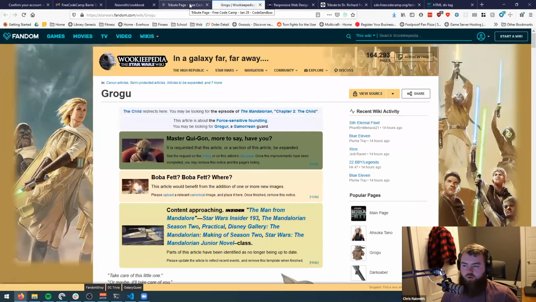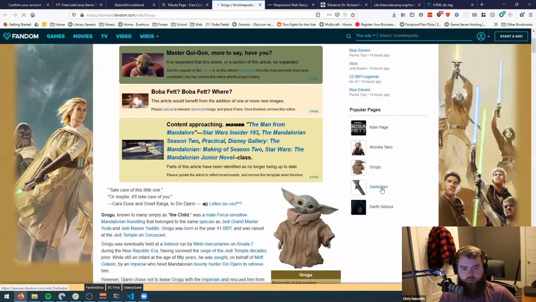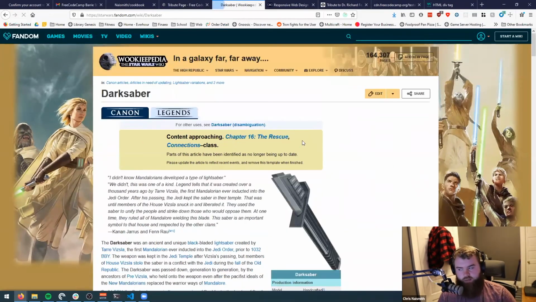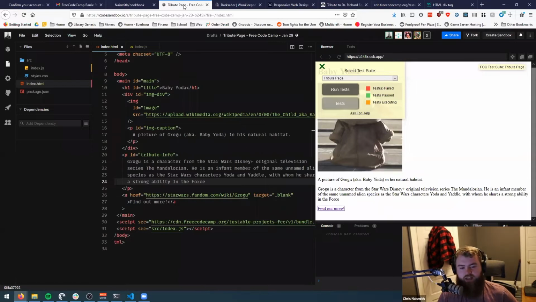When you're working on a website, it is extremely common to have this principle where if a link is on your website, you don't use target blank. So when I'm on here and want to find out information about Qui-Gon Jinn or the Darksaber, I can click on that and it doesn't open in a new tab. But when you are linking off to a new website, it is common to open that in a new tab. That's usually a best practice that people will follow.